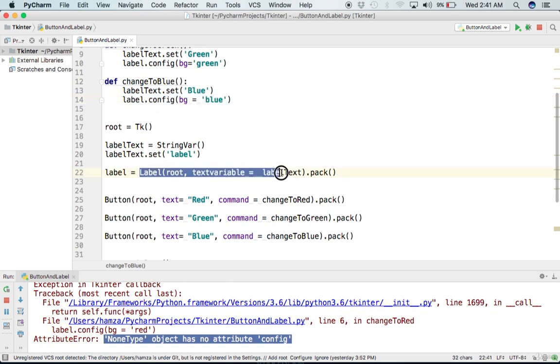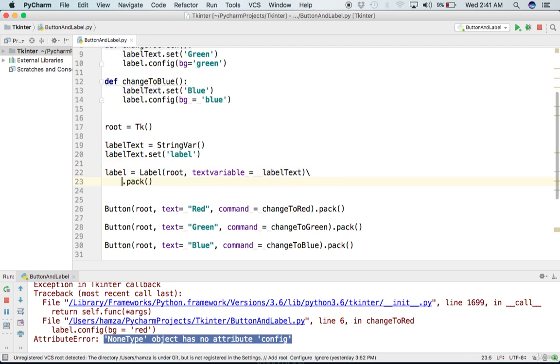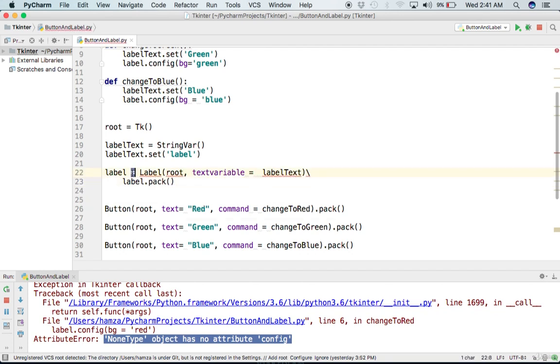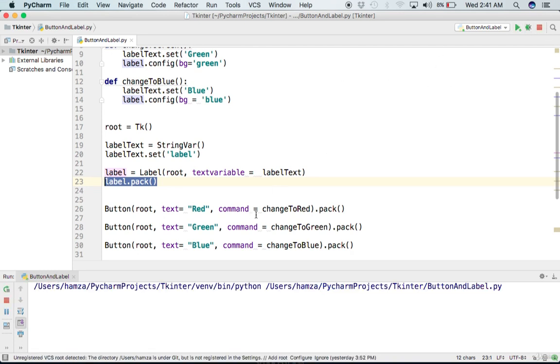Why? Because this widget call will return us the object, but when we call the pack function on top of it, it will make it NoneType. It will return null and override the object. So when we do it on the next line, we are not assigning it to anything. As you can see, here we were assigning the value, but now we are not assigning anything. So I will just remove this from here, and now .pack will only place it in the window instead of assigning any null values there. I will run it again and it will work as it was working before.